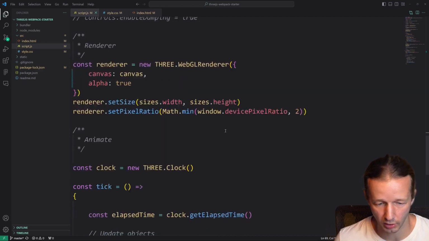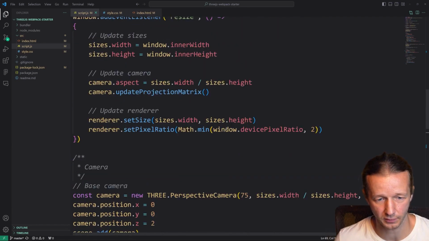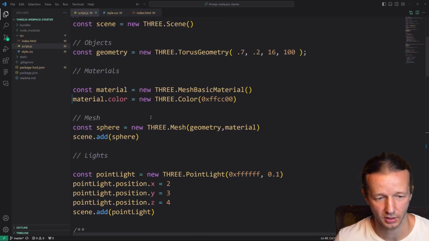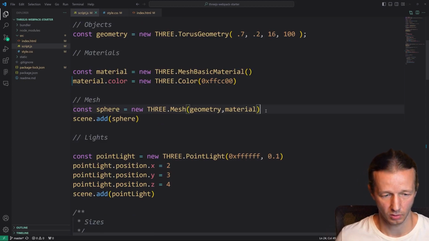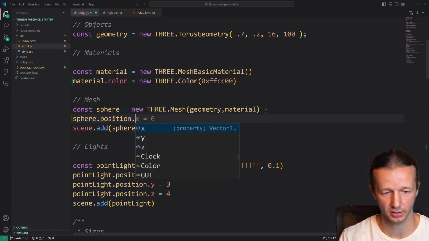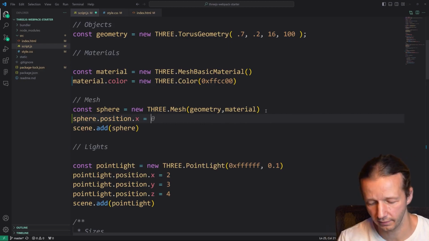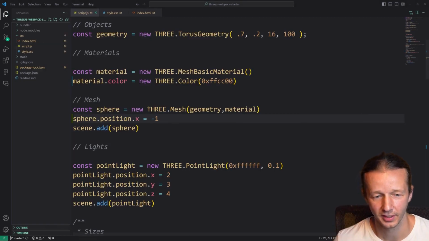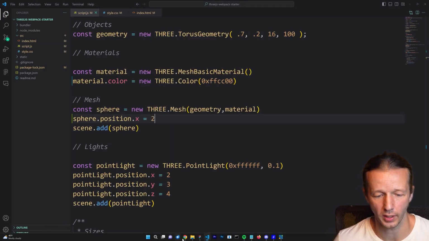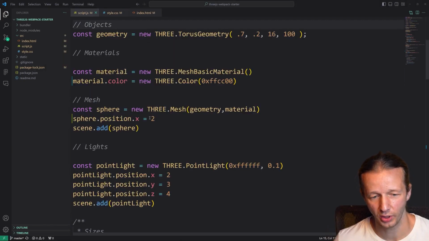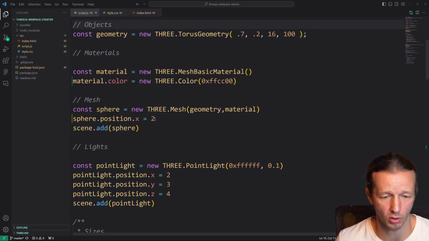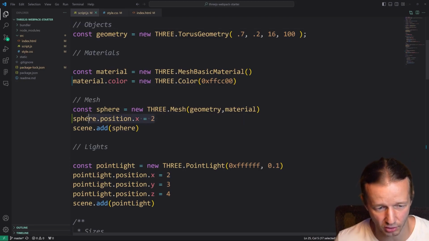And again, just to quickly demonstrate, if we want to modify the position of this element, we have our sphere. All we have to do is type sphere.position.x equals, and we could put negative values here if we want. So like -1, what is that going to do? Pushes it way over there. 2 will push it way off to the right. So we can actually tween these properties using GSAP to make nice smooth movements, whether that's based on scroll or based on a click or a hover or whatever. So you have a lot of control.